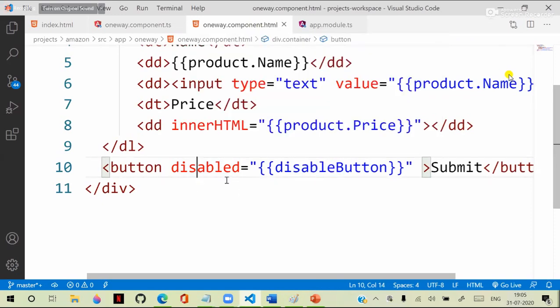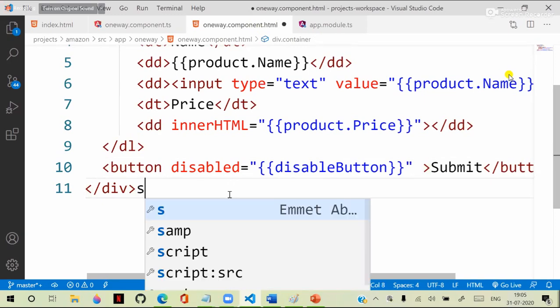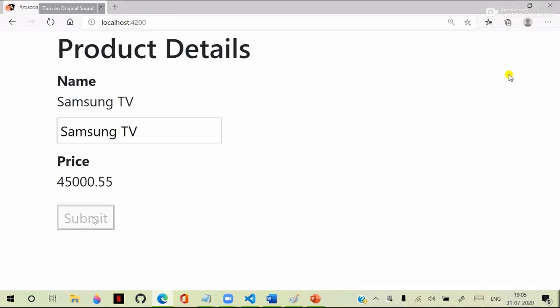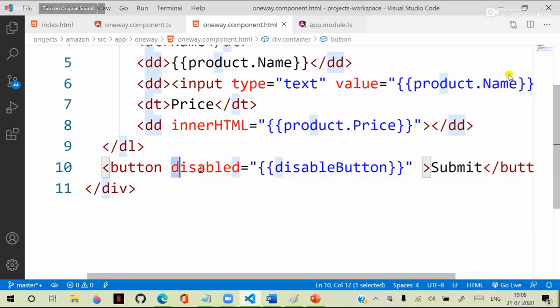If disabled is false, it should change and enable the button. You see, it is not working, because an attribute does not allow changing values dynamically. You cannot do that.